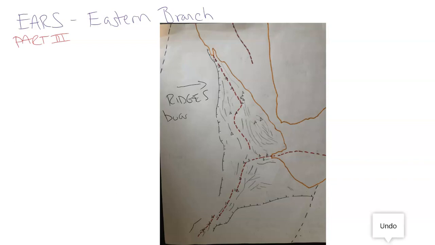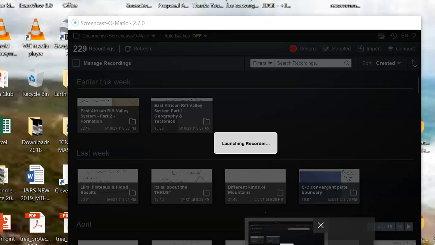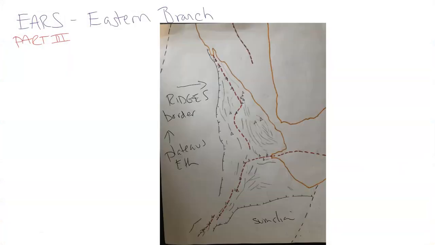Oh, can't spell border. The border, the depression. So these are higher elevation. So the plateaus, Ethiopian over here, and Somalian over here. Somalian has more erosion and is generally lower in elevation, whereas the Ethiopian highlands can be as much as 3,300 meters up, with over 2,000 meters average. So you have this higher plateau on the western side.